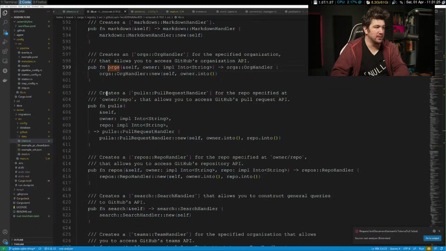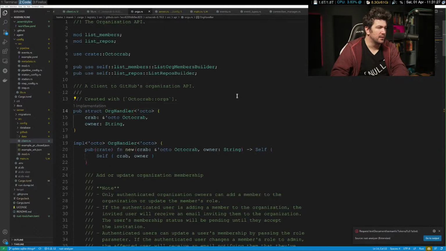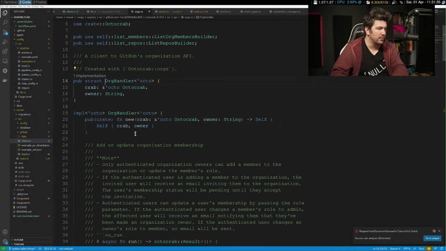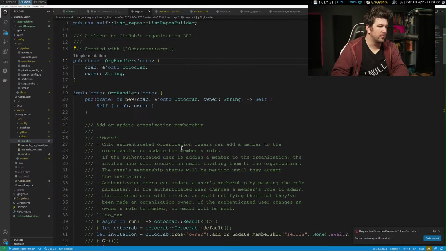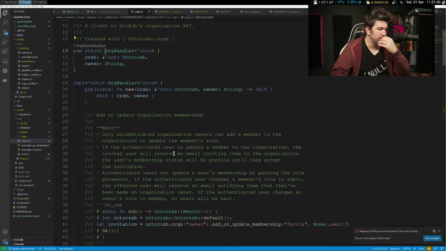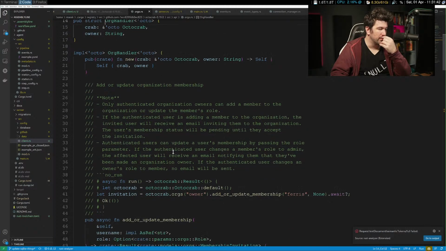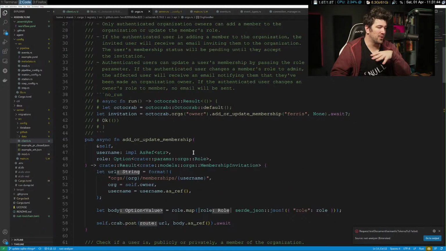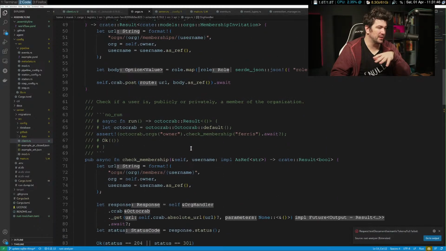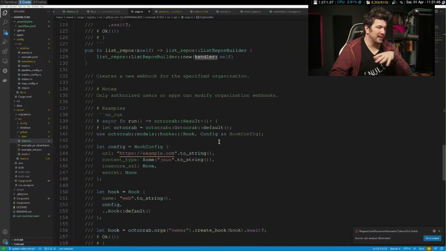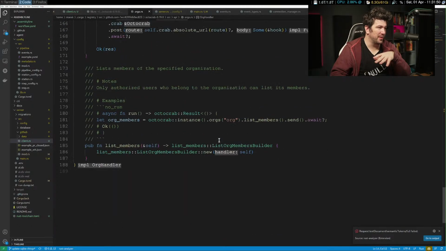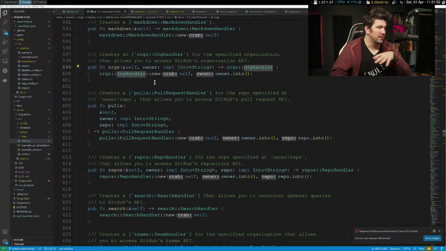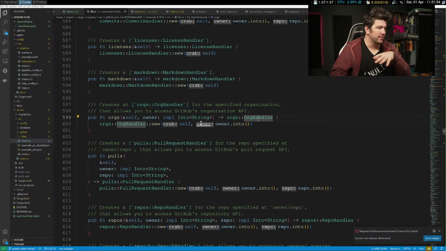Let's dig into this. So this is just for an org. It's not filtering the thing. This is like an API for the org. We don't want this.